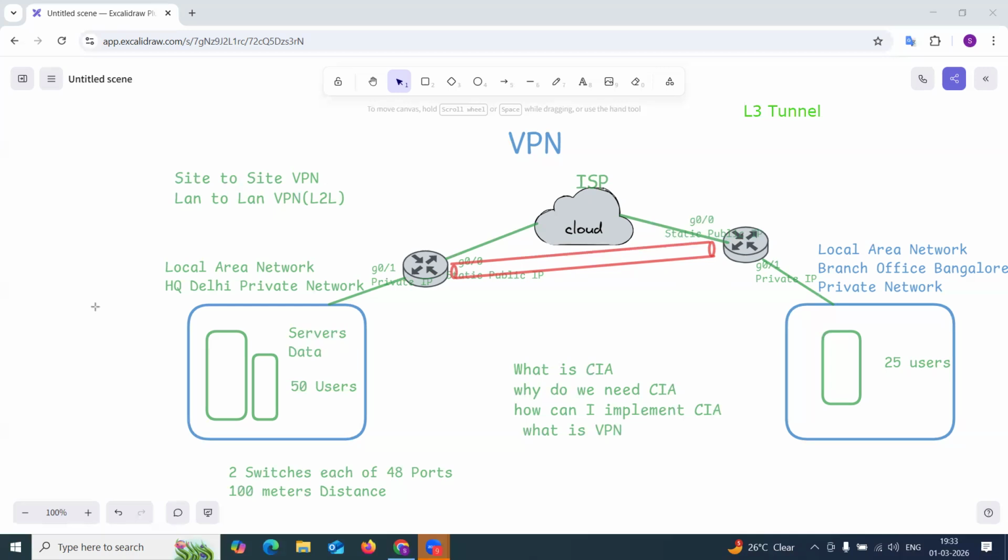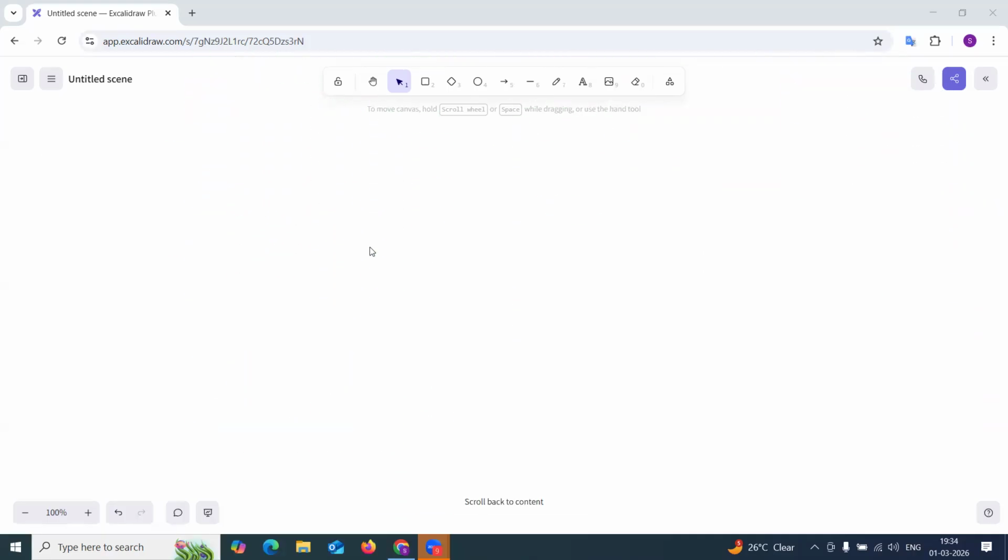Now understand, guys. Whenever I talk about a tunnel, understand, tunnel never means security. A tunnel is a path that we created between two sites. I'll give you one basic example, out of context, to make you understand VPN. It's not related to the technical part.